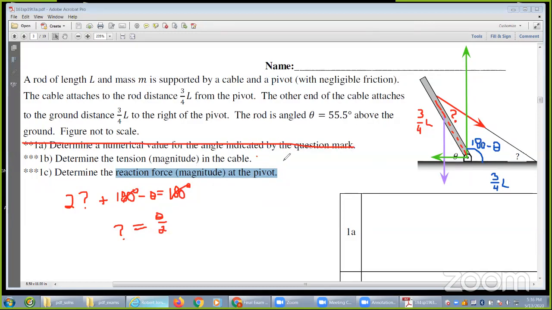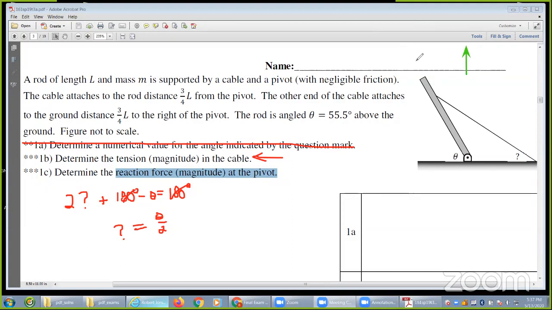I kind of started sketching out this. So if I want to get the tension in the cable, what should I do, everybody? What's probably the easiest way to get this? Forces or torques? Yeah, I think torque is probably going to get you there fastest.